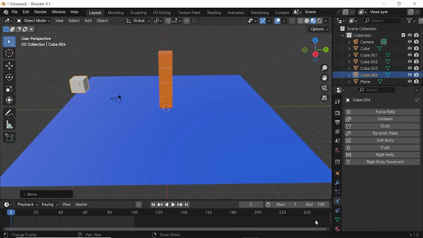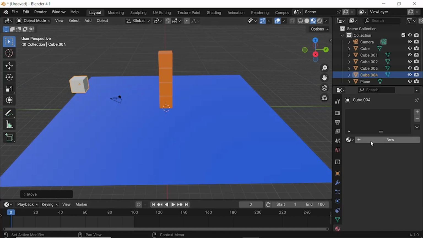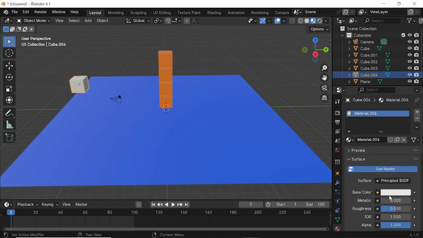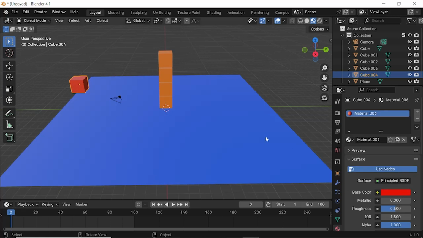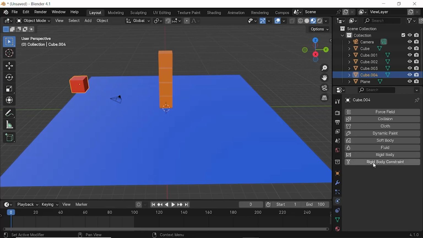And then again, for effect, we're going to go to Material, New, click on Base Color, and make it red. So basically, this is going to be like a Kool-Aid simulation where Kool-Aid Man goes through the wall. Click on the Physics tab, click on Rigid Body, and now for settings, make sure the animated box is checked. So this way, we can actually animate this cube with keyframes.